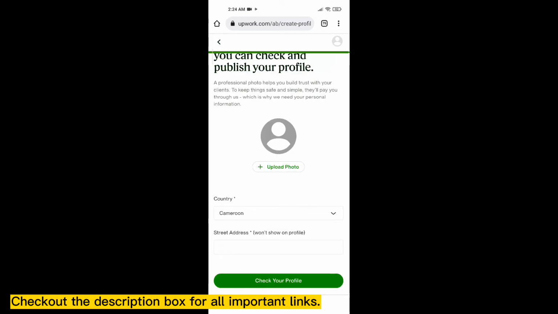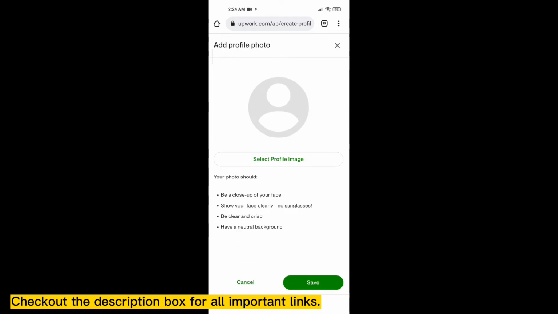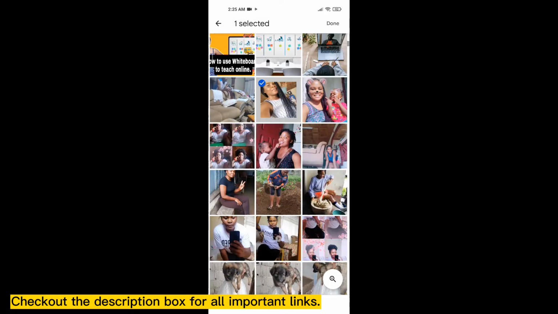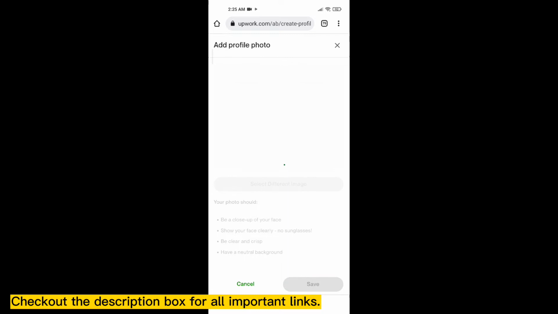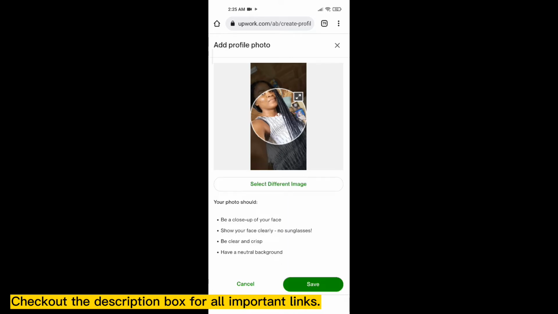Now this is where you're going to upload your profile photo. To do that, click the button which says upload photo, then click the button which says select profile image, and then you can choose a photo of you from your gallery. This picture that I've chosen is not really a good example. You need to upload a professional looking photo of yourself.